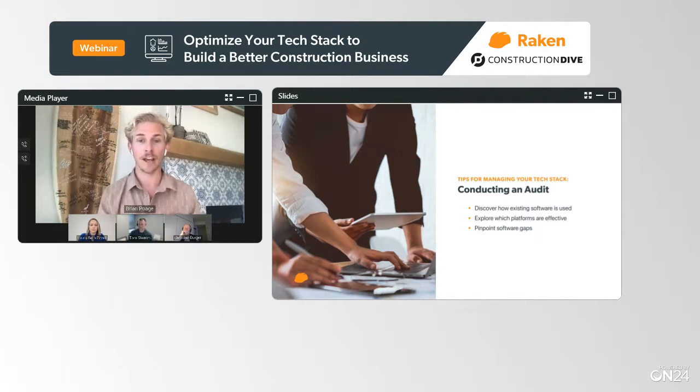Things that you want to understand is you want data, right? You want to understand, what is the software doing for my company? Is it saving me money? How much money is it saving me? Is it saving me time? How much time? And during this process, it's really important to remember that the only thing software is designed to do is address a pain point. If it's not addressing a pain point, then it is not serving you and your business.